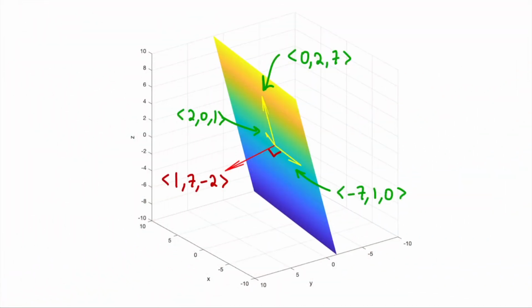So if you struggle to see this 3-dimensional picture on this 2-dimensional screen that you might be looking at, try to recreate this in your own space. We're going to use this fact a lot actually. So when we're working in R3, we think of a vector as perpendicular to an entire plane.